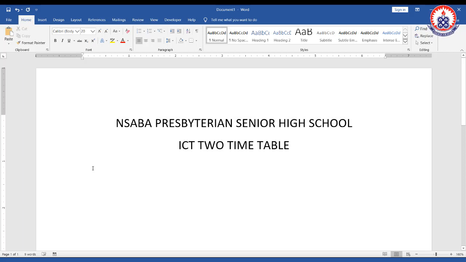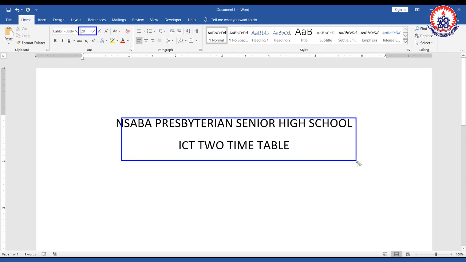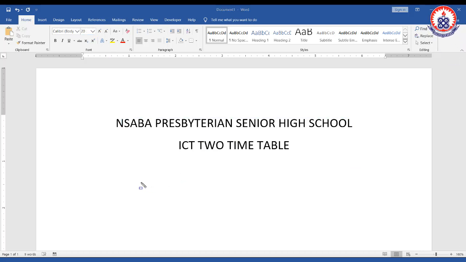So now this is where we can insert our table. Because the size for this heading was 20, if we move to another line, you can see that because our text is already on the center alignment, if we press enter again, we will have our cursor starting from the center. So you only have to click back the left alignment or align left. I love to use the shortcut key, which is Ctrl L. And you can see that it has also inherited the size from the previous line, so we still have to go back and change the size of our font. So I'll choose 12. Good.